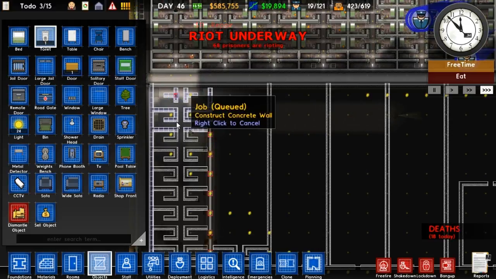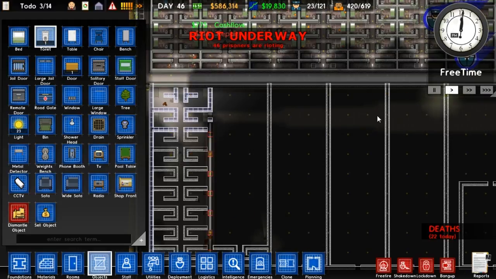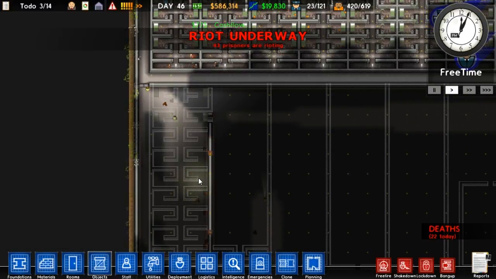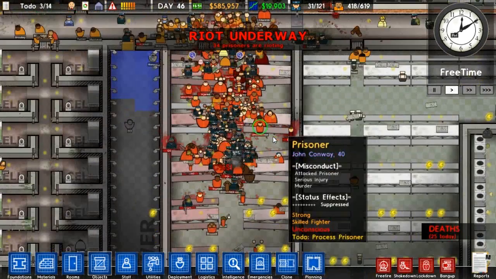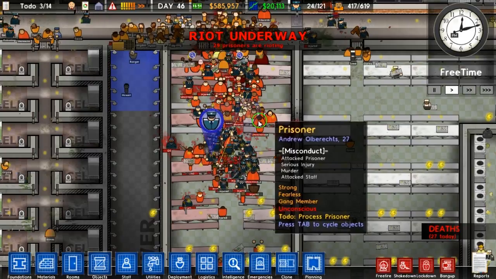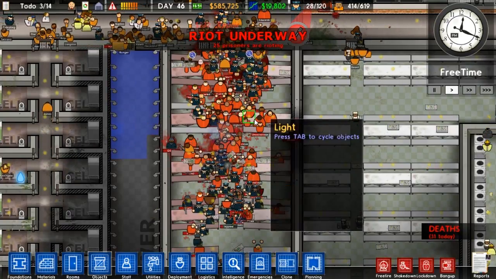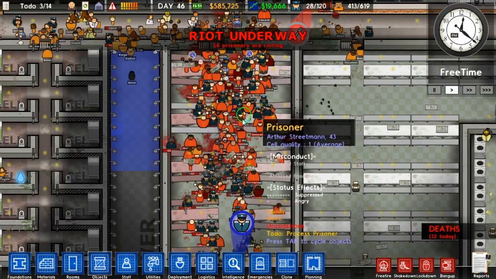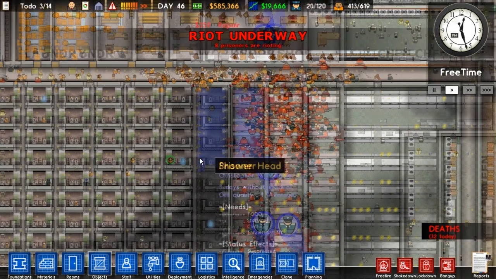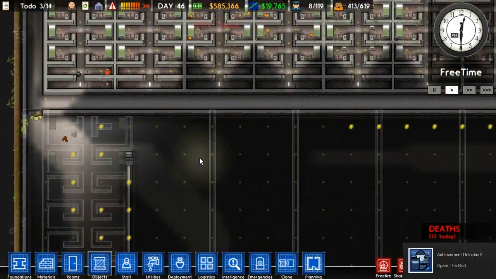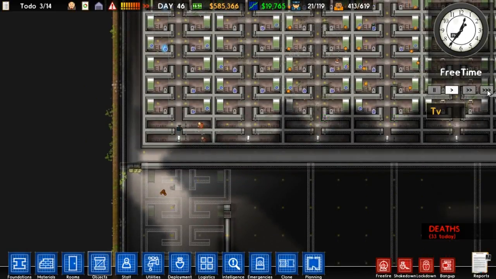We've got 72 prisoners rioting. Lovely. So let's put the speed down and see what's going on in the canteen. Guards seem to be taking care of it, but we've got 28 deaths. Well, I guess that's the end of this prison. Yep. Another 32. That's definitely going to be the end of this prison. Because we got out of it once, we ain't getting out of it again. Oh well. We did what we could. Let's whack the speed back up.